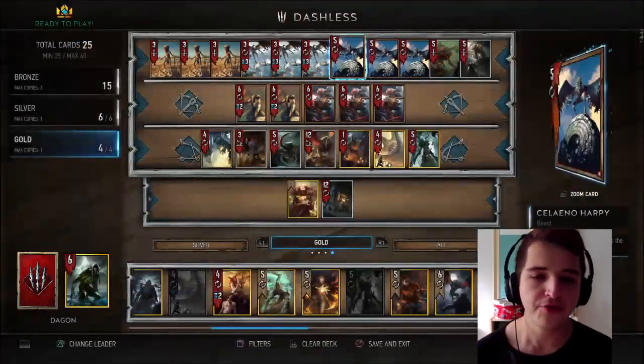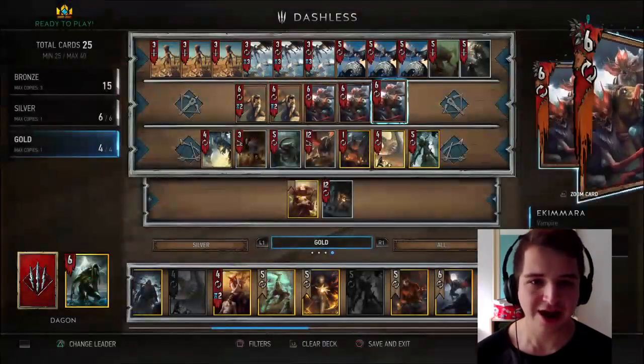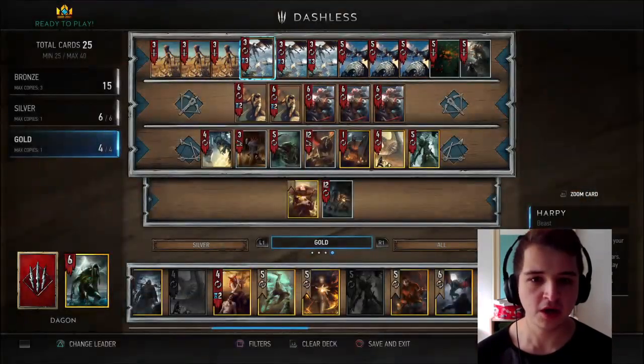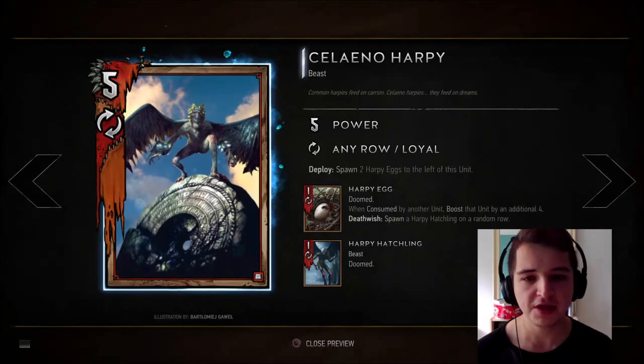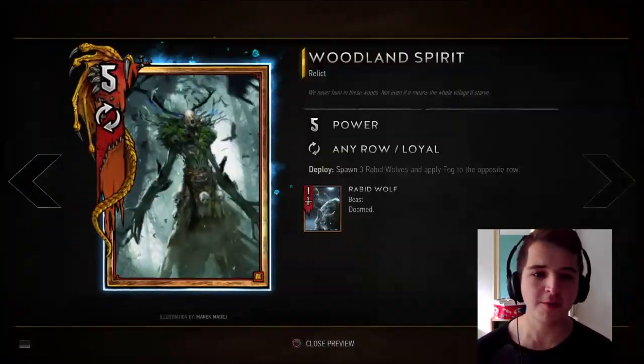So the bronze package works, as I say, neckers, consuming and carryover, and then we've also got our Harpies here, which are great for thinning, and our one Foglet. So the Harpies are going to come out after you play some Kaleno Harpies, and both of them are popped. But also a really nice touch with the Harpies is they actually come out with Woodland Spirit.